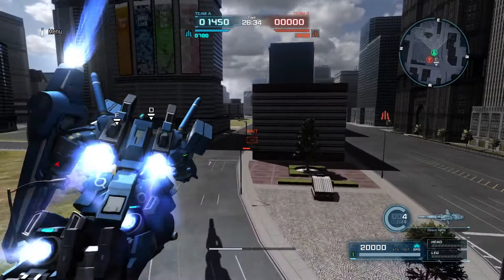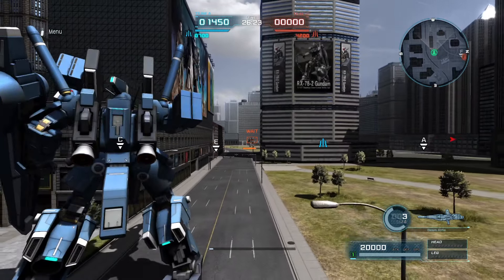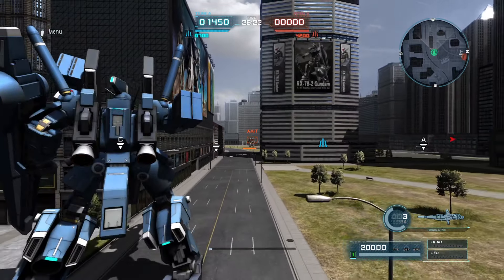Checking some range real quick. Good on the rifle — can we get to the end of the block? Wow, did not expect that. Can we get the lamp post? Can we get to the second building? Not quite. How about to the yard? No, so end of the block is pretty much where we go, which is still nice. The beam cannon also reaches that far. Missiles don't reach as far as the rifle does, which is nice. The incomes need to get up to the end of the building — yep, but that's still an appreciable range for an income.